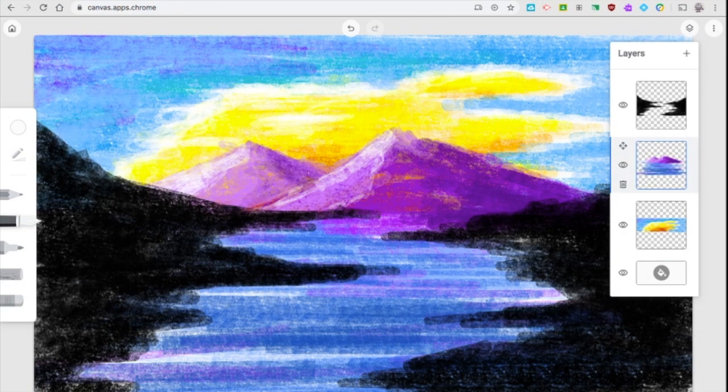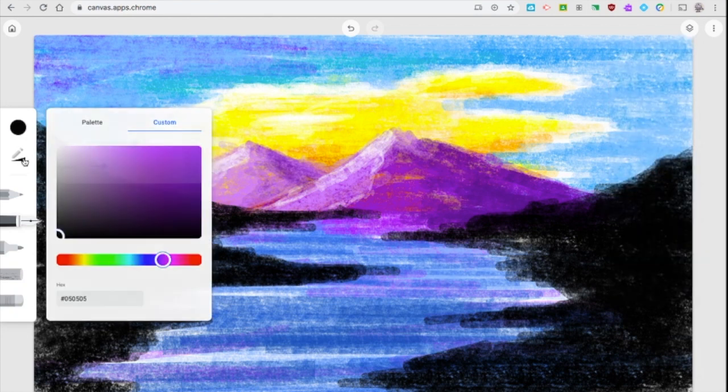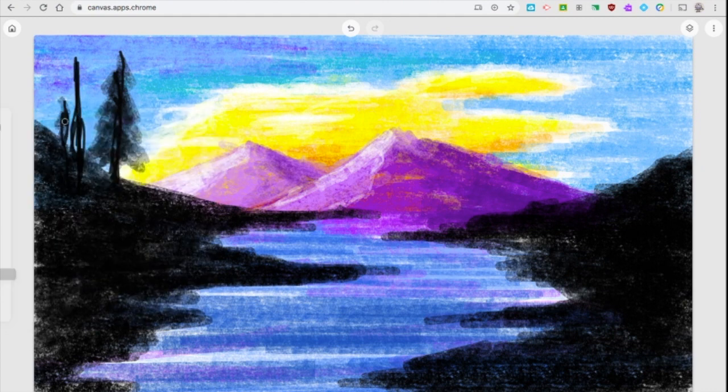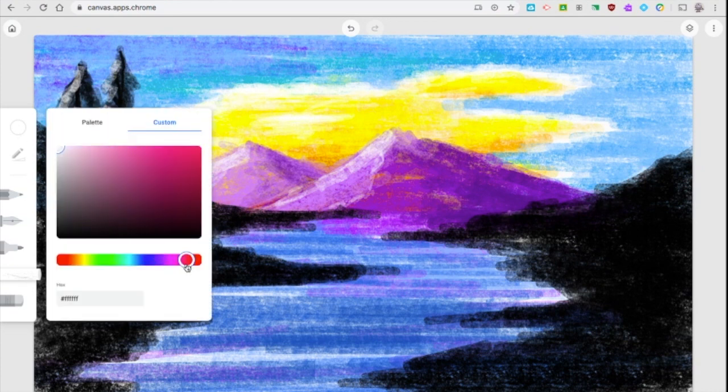I think I want to add some trees. Start adding some warm fall colors into the foliage here, and just have fun with it. Create some highlights and shadows.